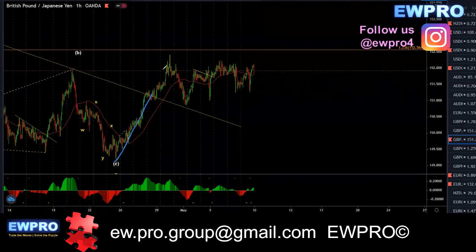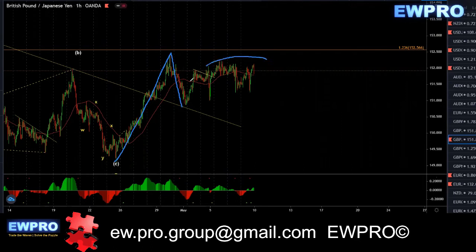So we've got a W or an A, all this is looking choppy. So we can look at that as a B wave, A, B, C, and then more upside. But again, if you get any buy setup, because this can turn into a contracting flat, you know. So if you get any buy setups, you can look for the buy setup.